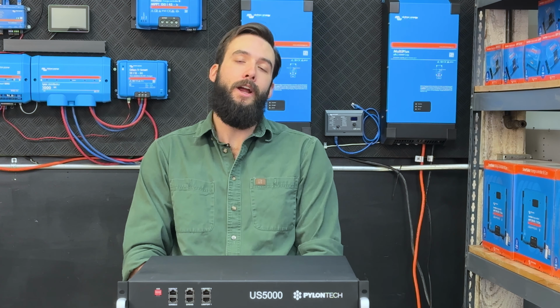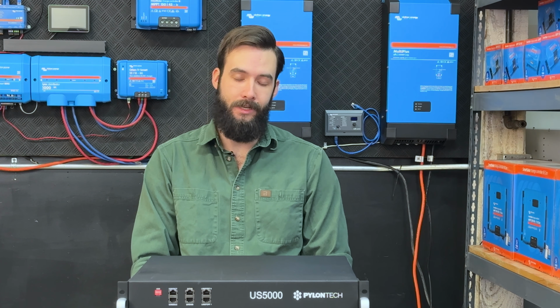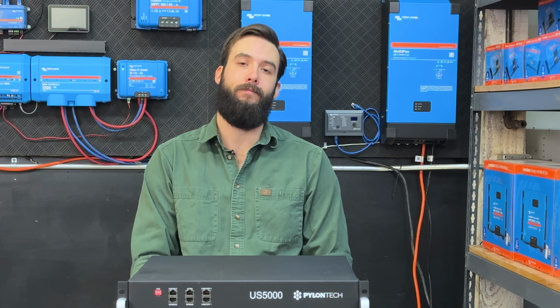Now, the second area of backwards compatibility, which you may have picked up on, is the fact that you can add capacity after the fact. Now, due to the nature of electricity in a parallel connection and the way that a lithium battery loses capacity as it ages, this is generally a big no-no in the industry. Actually, it's kind of like buying a car that won't let you change the tire.